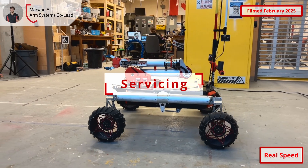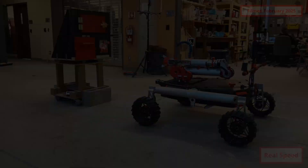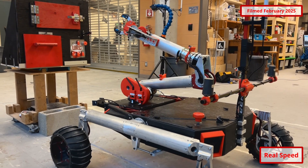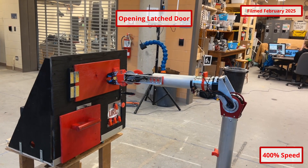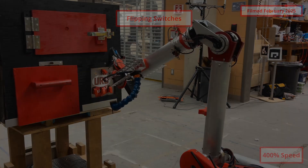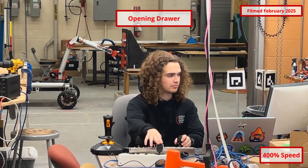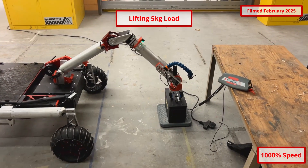A new quasi-direct drive 6 degree of freedom arm grants the operator additional flexibility in dexterous tasks. The joints consist of brushless DC motors with integrated planetary reduction for pan, shoulder, elbow, and forearm, and a servo-driven differential style wrist allowing for end-effector pitch and roll control. Inverse Kinematic software allows the arm to determine the best joint motions to reach Cartesian positions input by the operator. A custom control board with a pair of three-axis joysticks controls the translation and rotation of the arm's end-effector. The end-effector is controlled by a separate control panel.